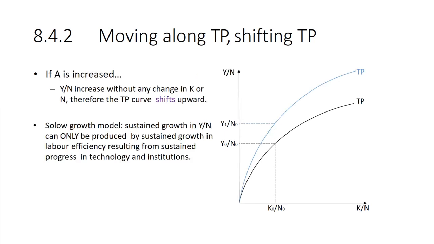If we then look at change in technology, now change in technology is quite a cornerstone of the Solow model. The Solow model really tries to show how technology or productivity is key to sustained economic growth. If we increase our technology or productivity, we would increase our output per person, but not necessarily either capital or labor would have to change. So the capital-labor ratio remains constant while your output per person, GDP per capita, increases. To show that graphically, we would have to shift the TP curve upward, as you can see here.